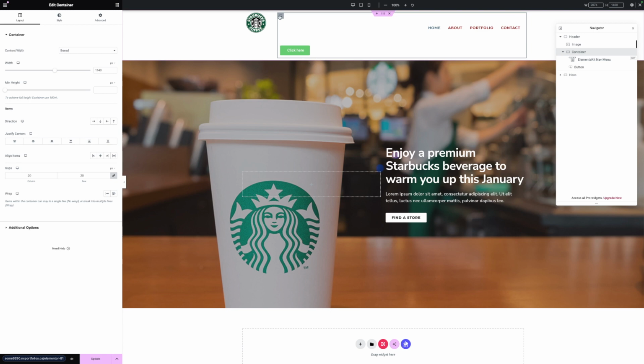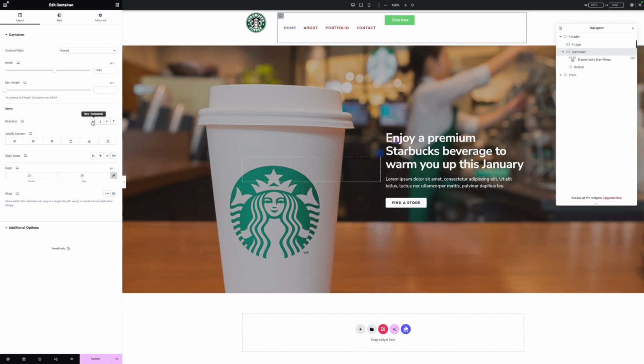Now, in order to fix the container, all I have to do is with it selected, I have to tell it to do some stuff. So here's items. Now a lot of people will try to do this row reversed. It's not really what we want. It's backwards. So instead use this left to right, just like this. And then I'm going to go justify content and change justify content to be end on this one. You can see it moves it all the way over. We're going to make sure we do an align item center. That'll bring everything into the center how we want it.